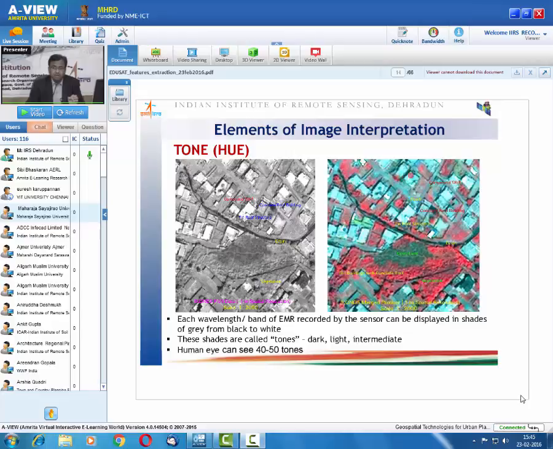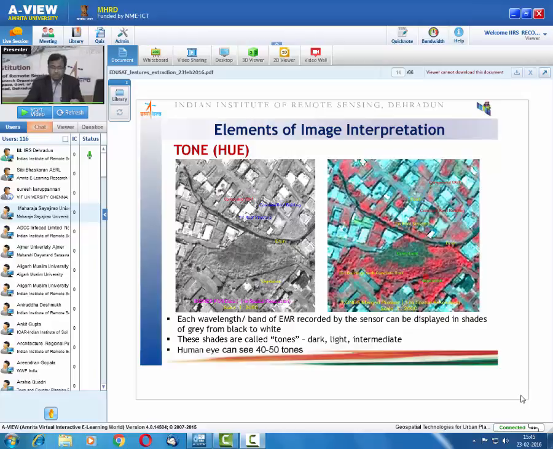You can find linear objects going in between the built up area, or a linear object going in between the forested area.